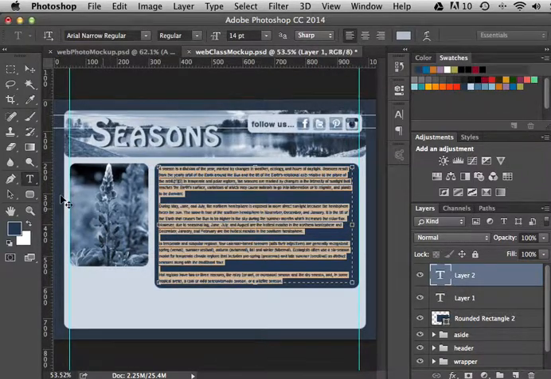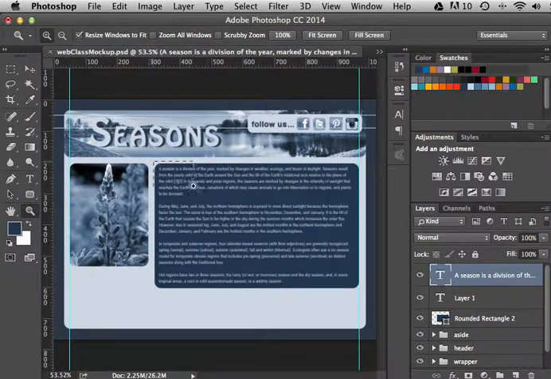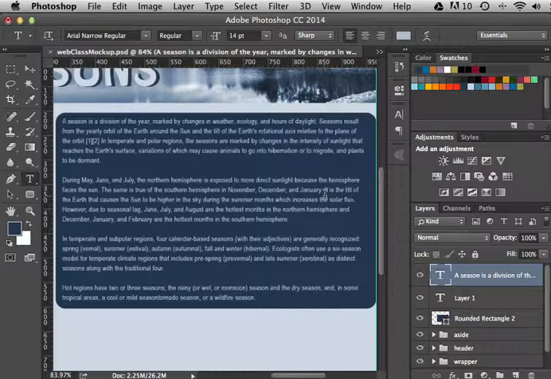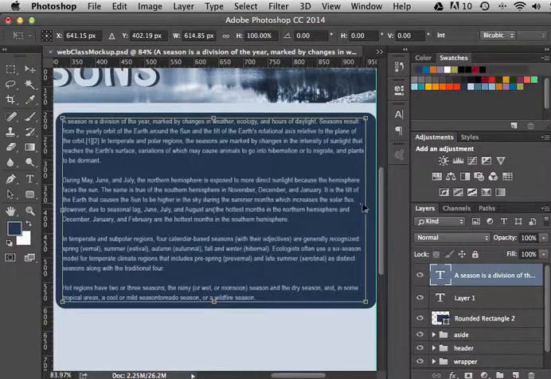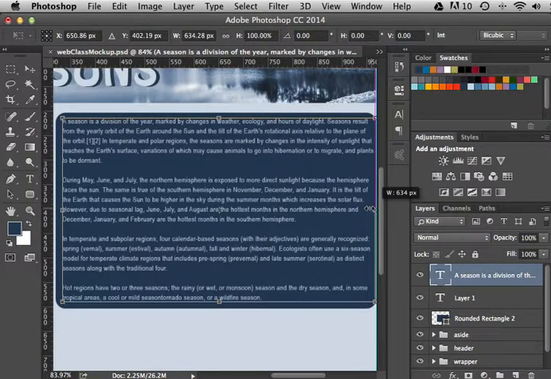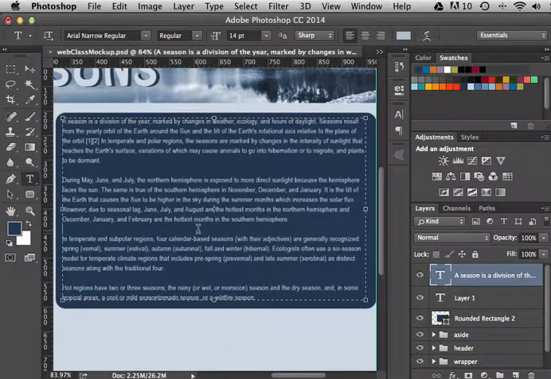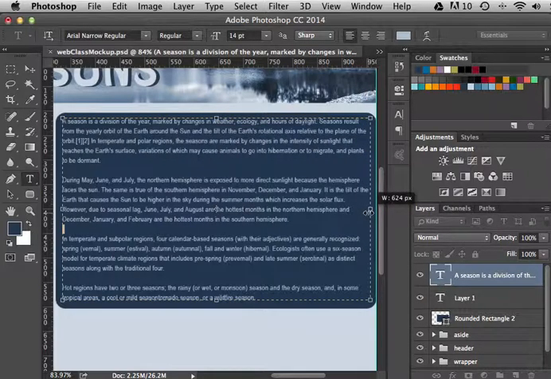Another thing with Photoshop, the closer you're zoomed in, the more control you have. So now I'm zoomed in a little more, and I should be able to, escape in my type tool. There we go.